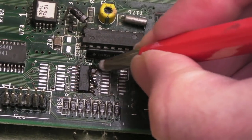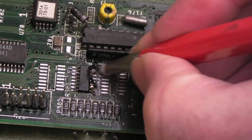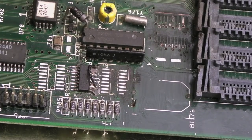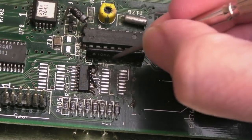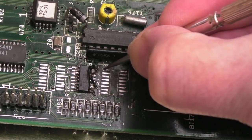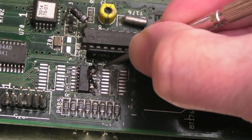Yeah, you see that top pad there? Doesn't look so clean. But that's also where my scratchy tool comes in. I'll just, you know, gently. I have to do it under magnification, but wherever you've got those little black bits like that, just very carefully scratch them.